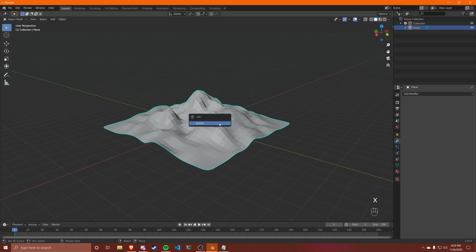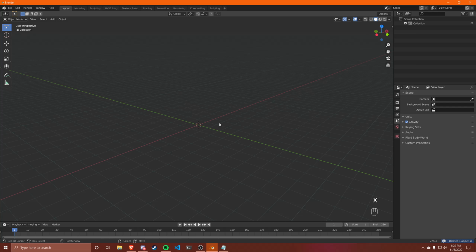But yeah, so that's the decimate modifier, and that covers all the modifiers that I wanted to go through. I guess again, it's important to remember the modifier stack and how everything is stacked up from top to bottom, and how Blender goes through and does the top one first, and then the second, and the third one. It keeps going down. So you can do a lot of cool things with your modifiers, making abstract art. Yeah, they're just really cool to use.